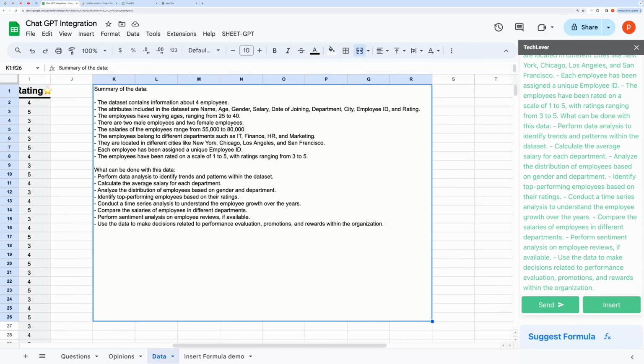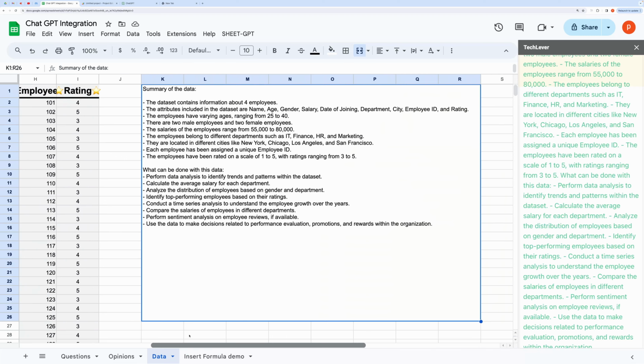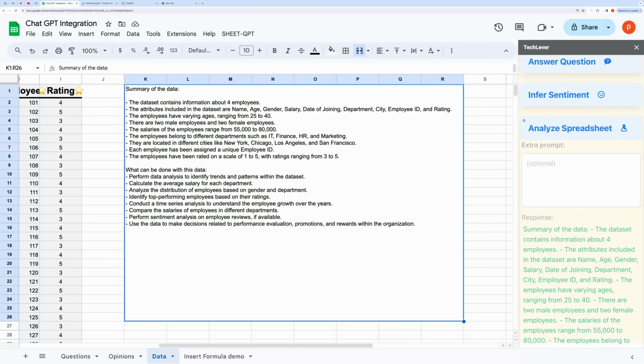You can add an extra query to your prompt to further refine it, or keep modifying the prompts until you get the desired results. This streamlined process allows us to quickly understand the data and plan our next steps accordingly. It's up to your creativity how you want to use it.